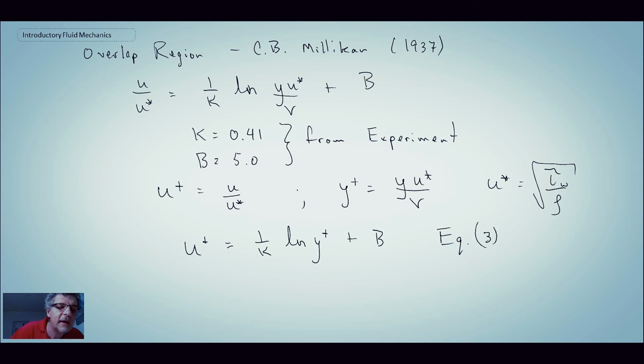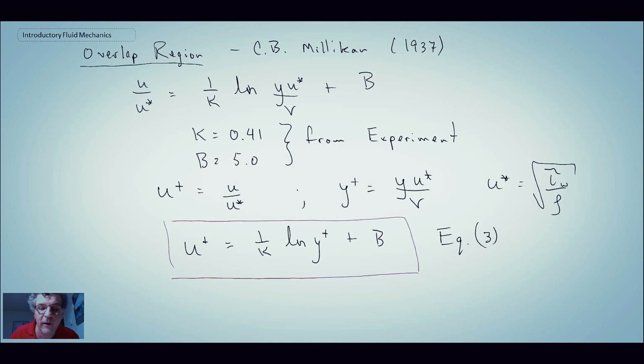Now, it turns out that this is the equation that applies for quite a bit of the boundary layer, and it's quite representative of the velocity profile for a turbulent boundary layer, and consequently that is what we are going to use as we move into the next segment, where we will look at developing a relationship for the friction factor for turbulent flow. But it is quite remarkable when you look at all the things that von Karman, Millikan, and Prandtl were able to do.